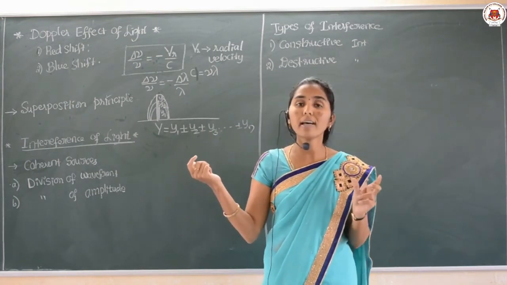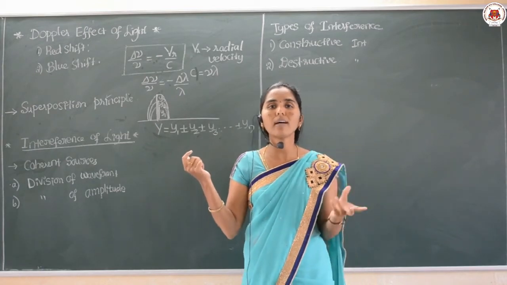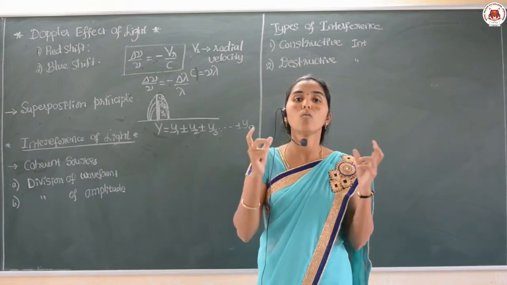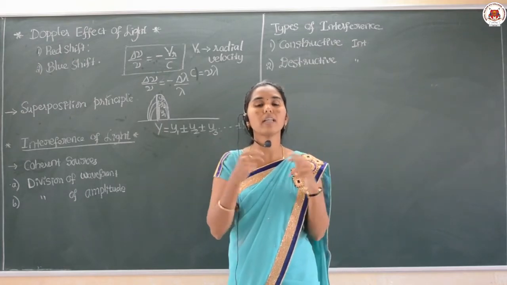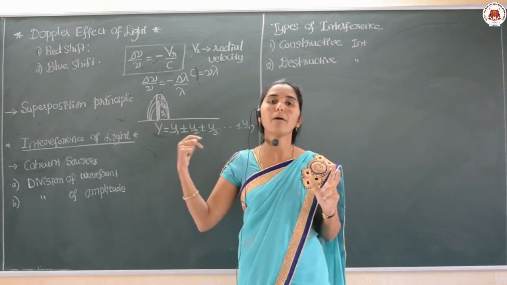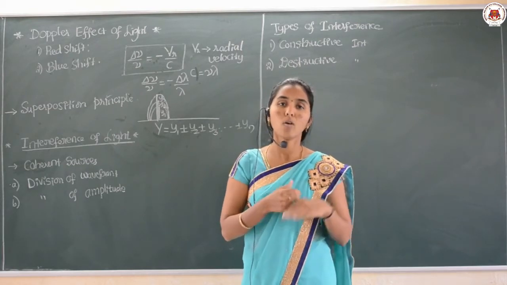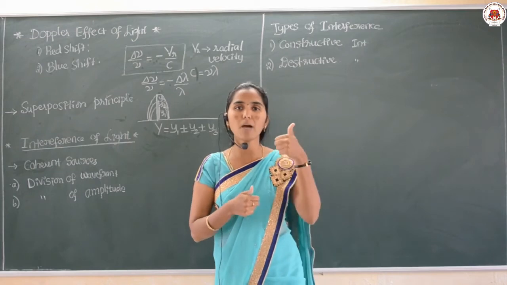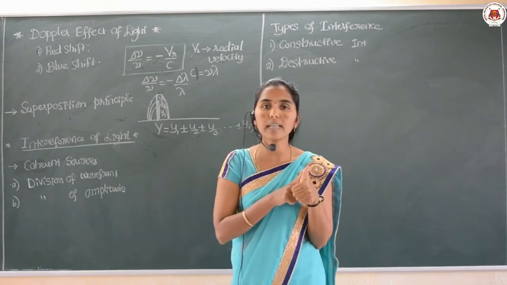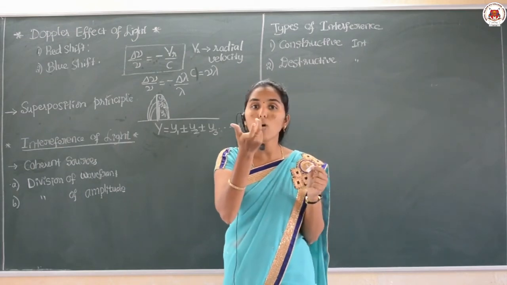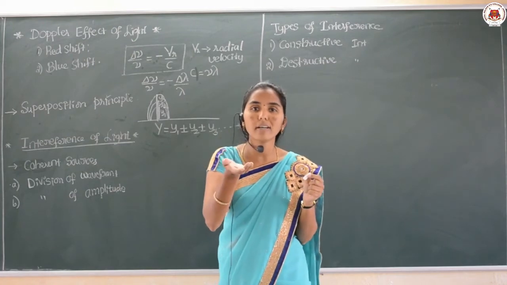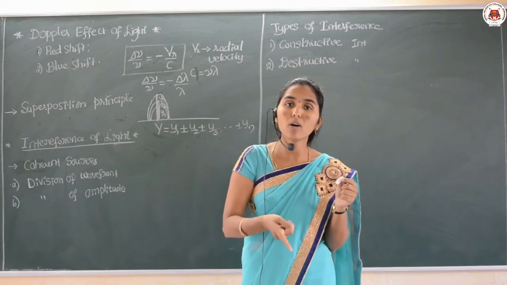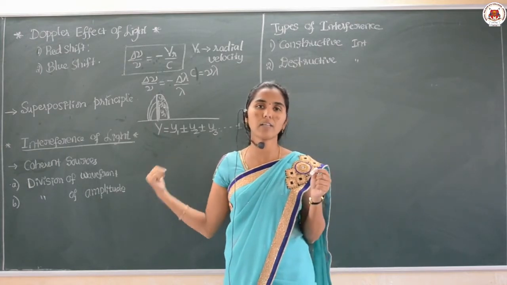Then what are the phenomena, what are the illustrations or the examples which we can observe in our surrounding by the interference of the light? Where is the interference of the light taking place? The good example, the first one, is the oil spilled over the surface of the water, which shows thin color films. Why is it? Because of the interference of the light.